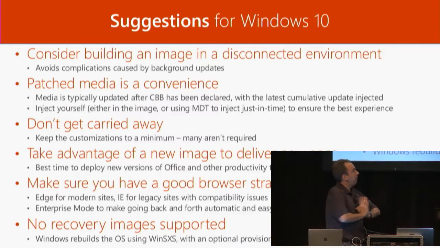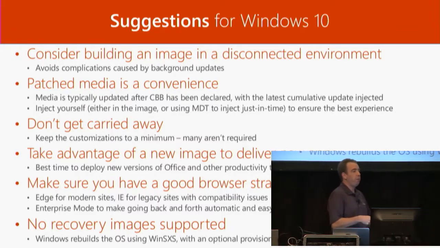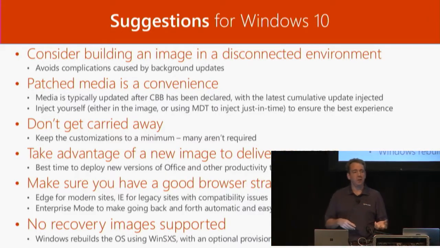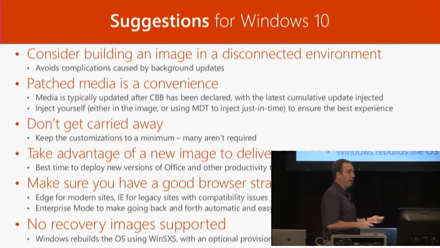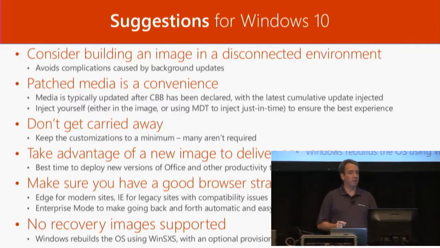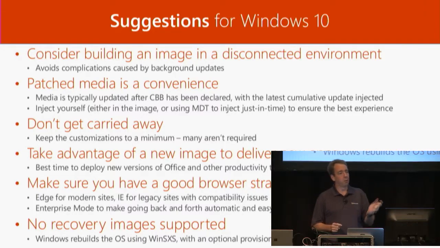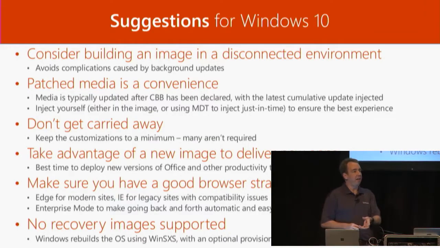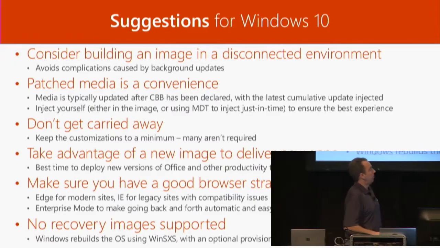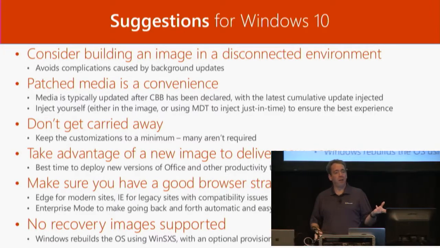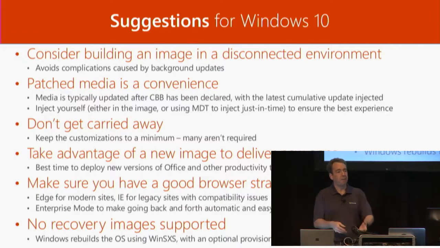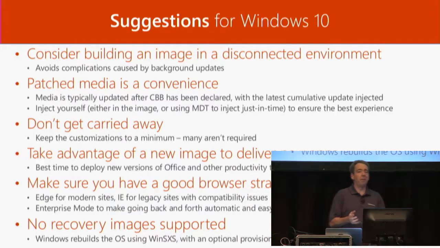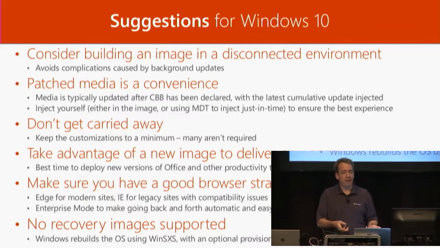To try to simplify the process of patching a machine, we do periodically refresh the media. We'll probably do that at least once for each Windows 10 release. So we released Windows 10 1607 back in the beginning of August. Probably early next year, we'll refresh it again after we've declared that Windows 10 1607 release as a CBB release, ready for broad deployment. So at that point, we would have new media available for convenience. You could download that, drop it into MDT, and deploy with that. The advantage of doing that is it has the latest cumulative update pre-injected into it. But that's really the only advantage.